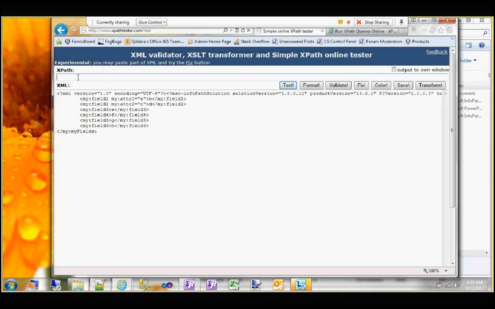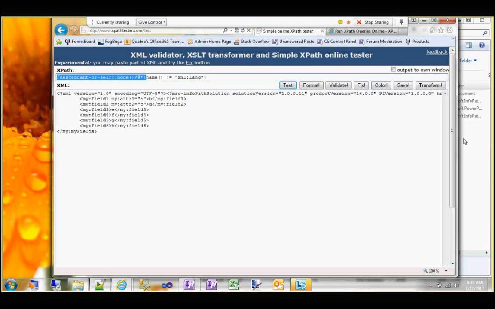So here's my XPath. Through this point, all we are doing is selecting everything before the square brace, since I can't select things correctly. Everything through this @ asterisk is selecting all the attributes in this XML. So where are our attributes? My attribute equals A, my attribute 2 equals C, right?